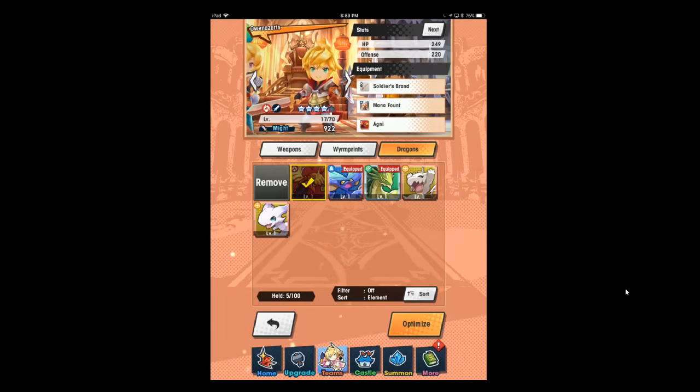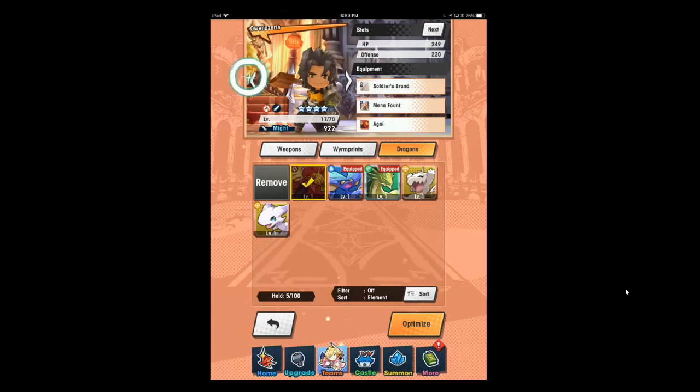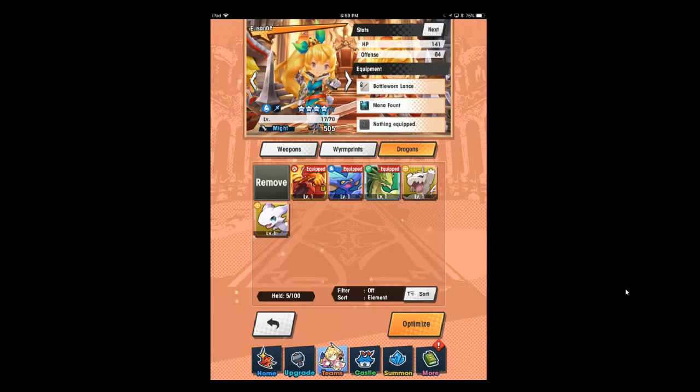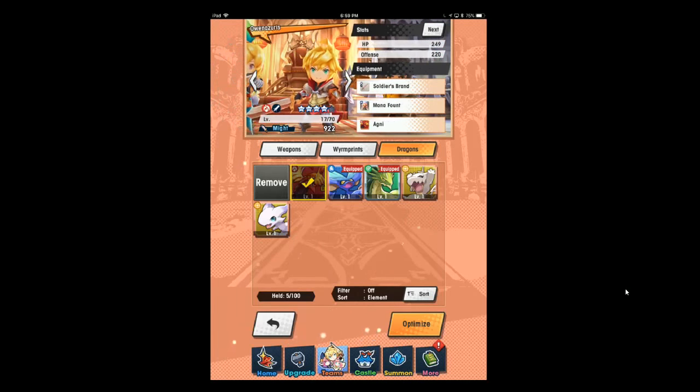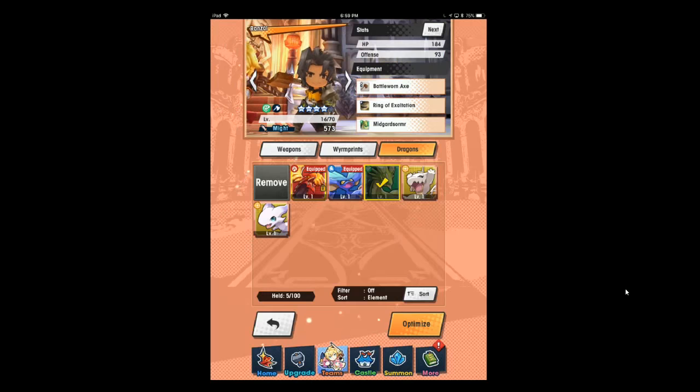But if you have two characters that have the same always active ability, they don't cancel each other out, but they don't both work. So it's kind of no use having him in your party. If you already got a lady in your party, it does the same thing.